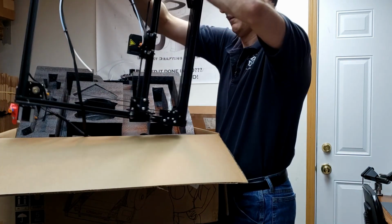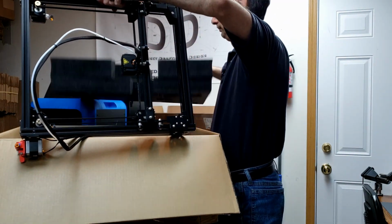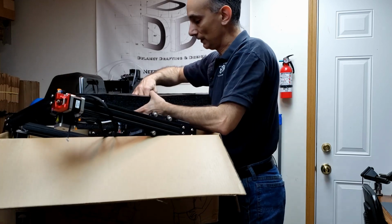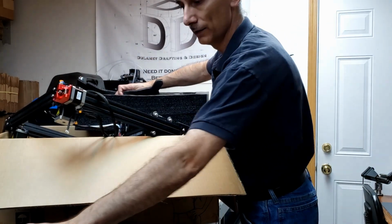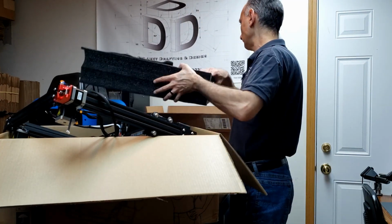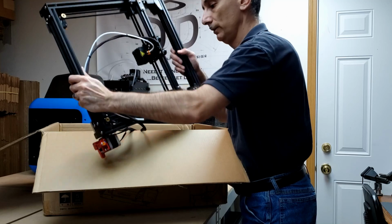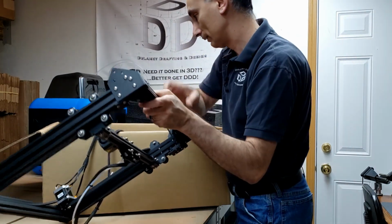There we go. Feels like there's still something in here. Yeah, under this little foam piece, there's another bracket like this one here. Okay. So be careful with this upper unit here. Set it aside.